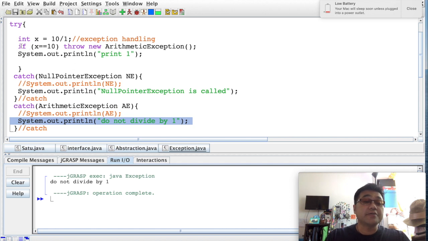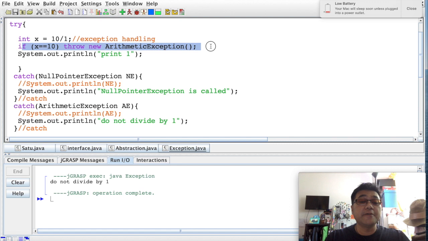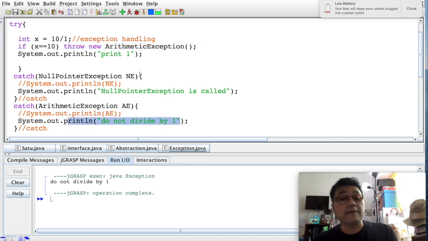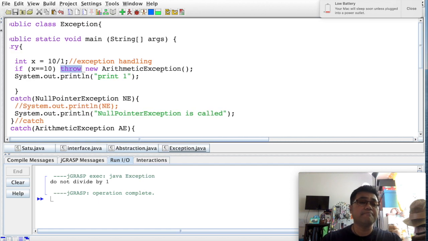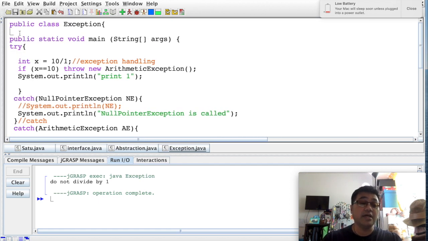Because we are forcing the exception handling to execute this, because this is our definition of arithmetic exception. So that is how to use throw, where we manually call the exception handling. You should write throw, new, and the type of exception that you want to call.